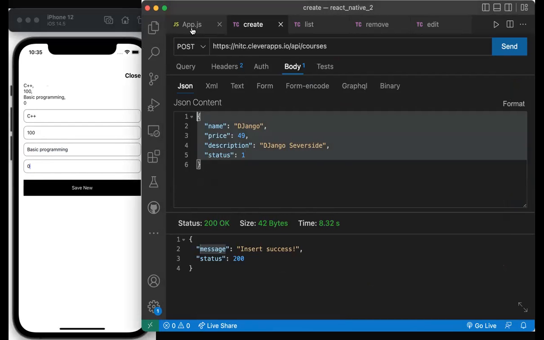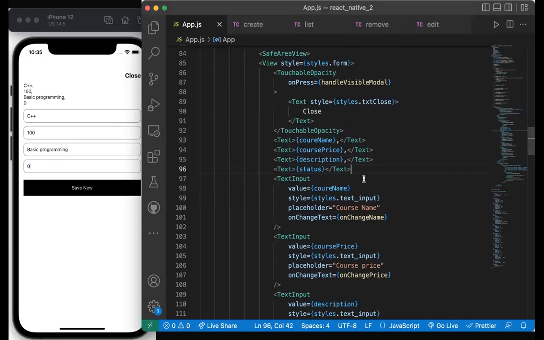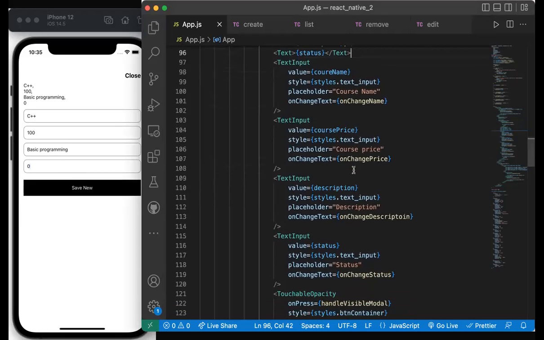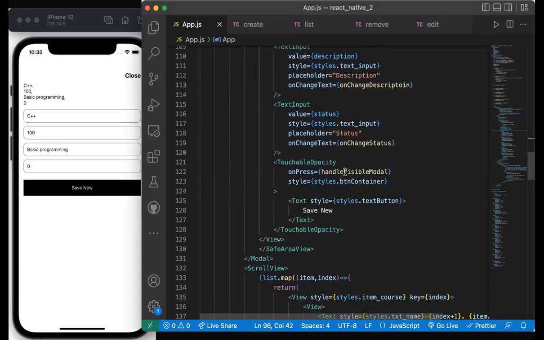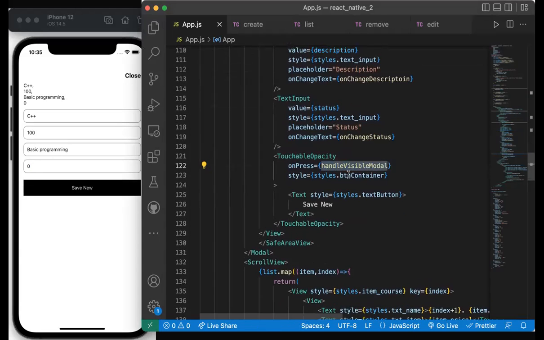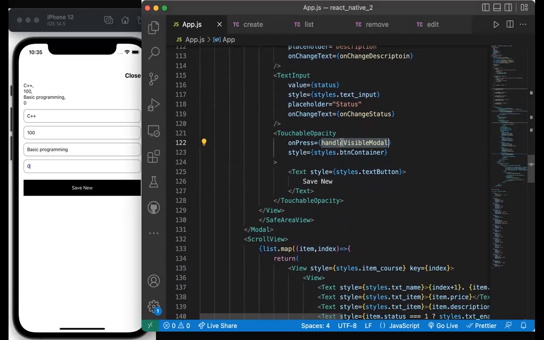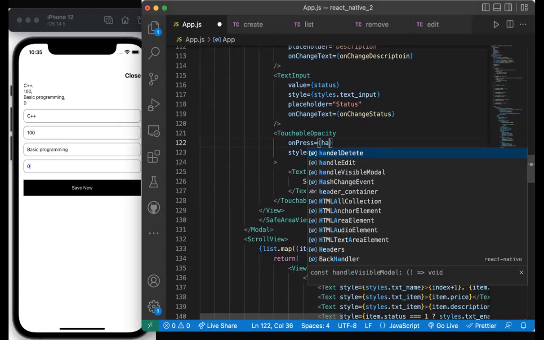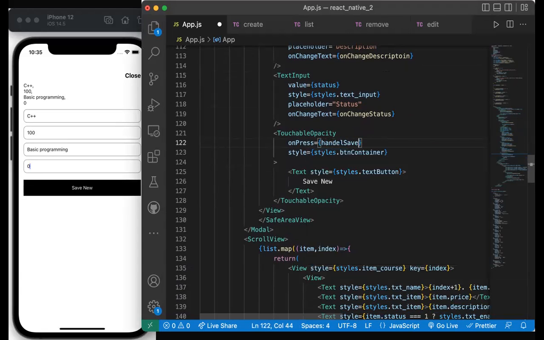So when we click btn new, here is btn new in the model, right? We can change it to handle cell.